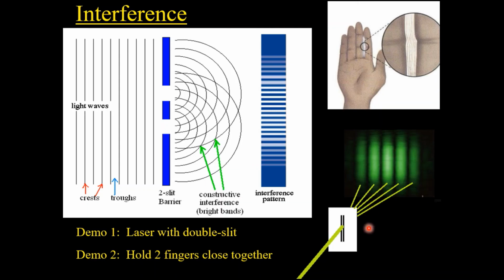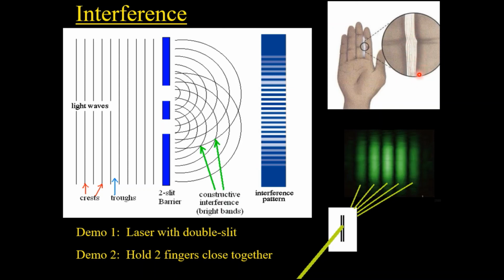Now you don't need any fancy equipment to show this effect. In fact, you can do this at home right now. You can take two fingers, either from your same hand, or I like to use my two index fingers, one from each hand, and place them very close to each other and put it right up to your eye and look at a bright source of light, such as a lamp, or maybe a window if it's in the daytime. If you hold your fingers just at the right distance apart, you will notice a bunch of dark and white lines. They look like little hairs almost going vertically between your fingers.